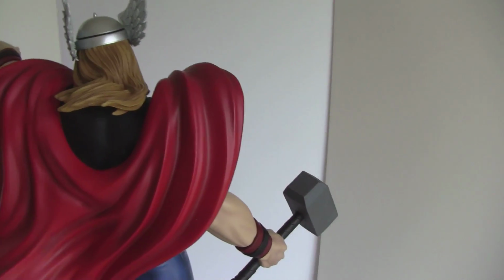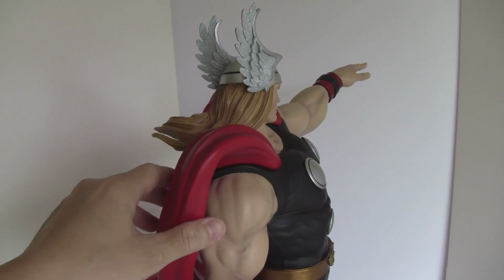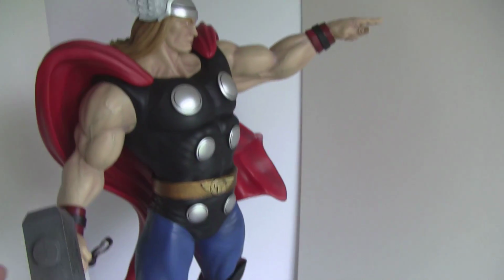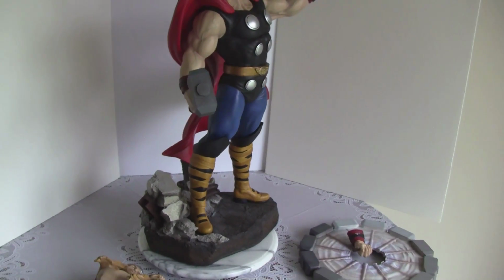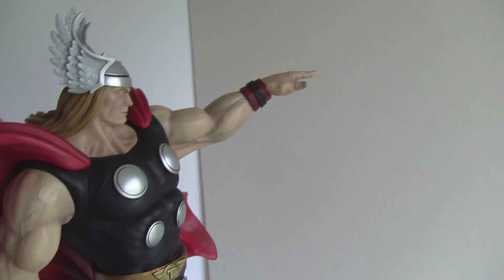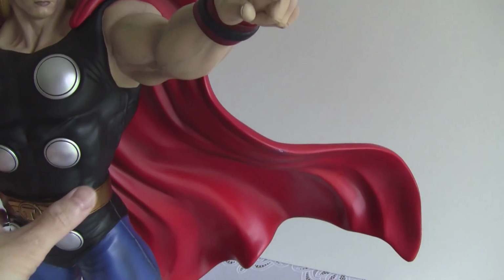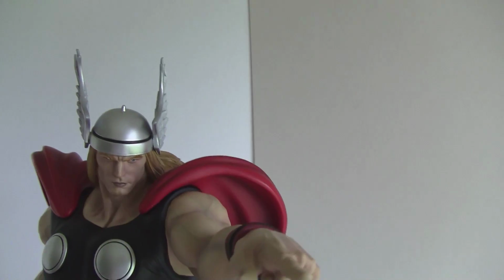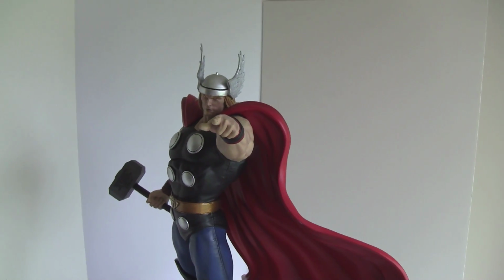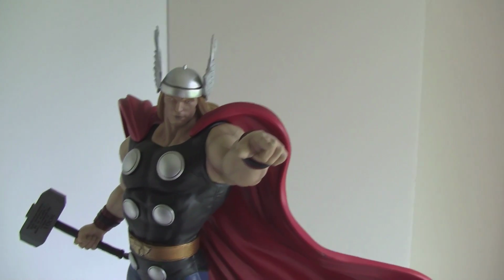So right off the bat, I'm already disappointed with the quality control on this piece. It's not looking very good for me. And I think this is the first XM one that I've gotten that's got some quality issues right off the factory. I'm hoping they can replace some of these, but I'm not really confident in it, considering some things that are going on.